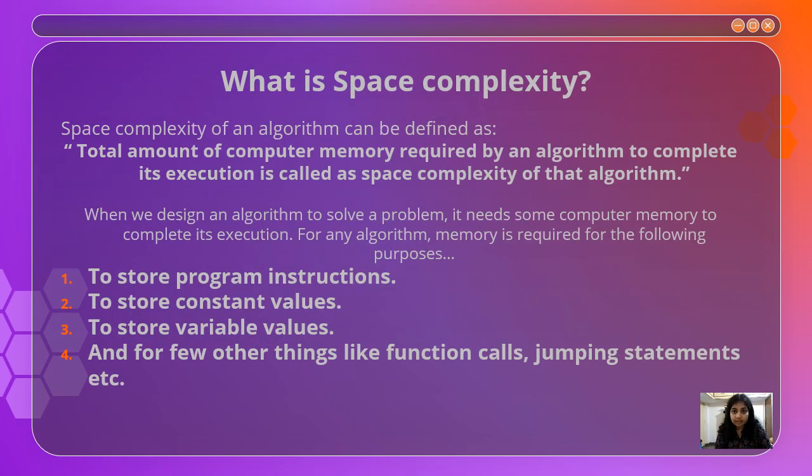What is space complexity? The space complexity can be defined as the amount of computer memory that an algorithm requires to complete its execution. So when we design an algorithm to solve the problem, it needs some computer memory space to complete its execution. These algorithms require computer memory space to store the program instructions, to store the constant values and the variable values, and also for a few other things like function calls, jumping statements, etc.